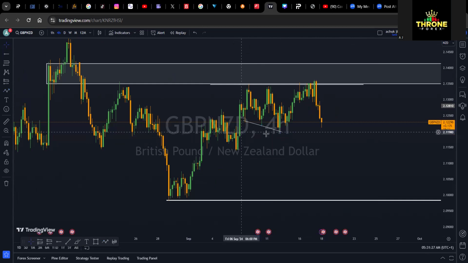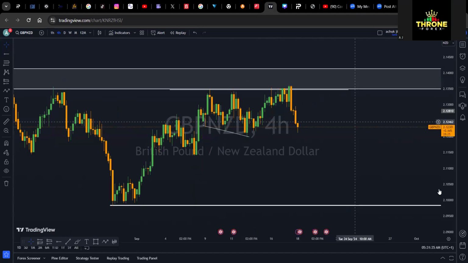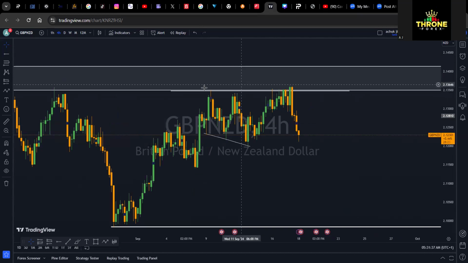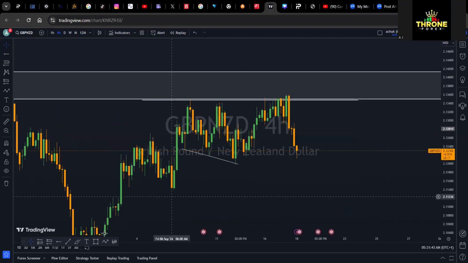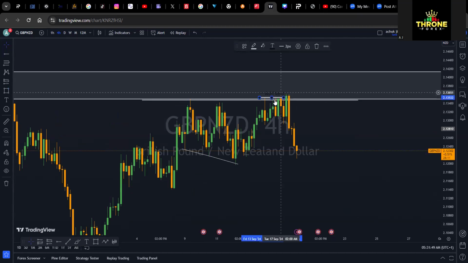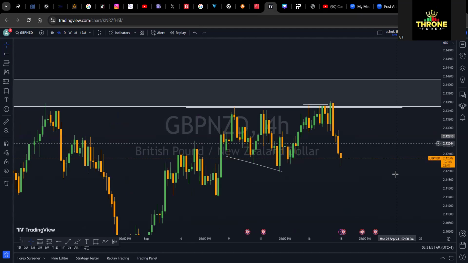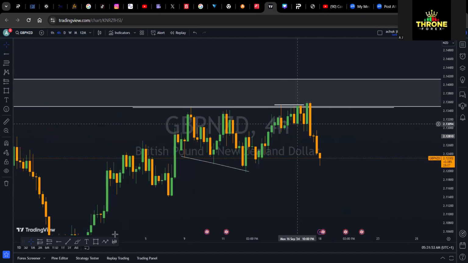The moment we have a lower low and then we have a resistance up here, the next thing we want to see is a scenario whereby this resistance holds price by clearing the highs here. And that is exactly what happened. We had this other high here, which was a resistance. This one was cleared by this candle. The moment this was cleared, and then we had a bearish candle, I couldn't take it.